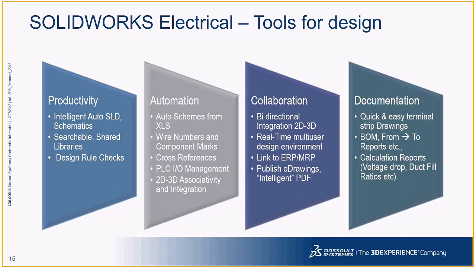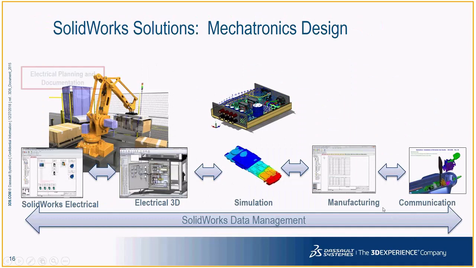Collaboration is bi-directional: from the electrical schematic to the electrical 3D, it can be associated, integrated with the 3D and routed properly, and a real-time multi-user design environment can be provided. We can also link the SolidWorks Electrical data to product data management, PDM, which is also Enterprise PDM, a product of SolidWorks, or any ERP can be linked together. We can publish e-drawings and intelligent PDFs can also be produced. Documentation: quick and easy terminal strip drawings, bill of material, tool reports, calculation reports, and voltage drop and duct fill ratios can be calculated here.